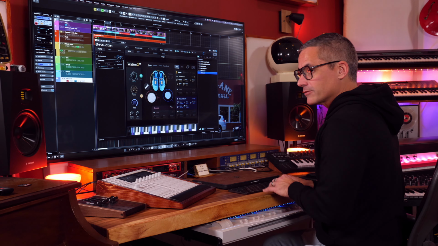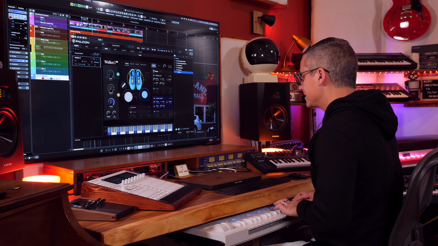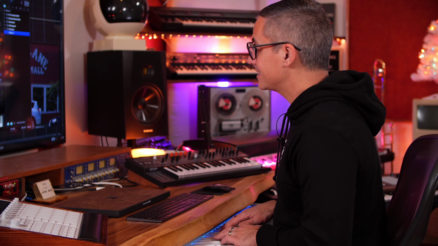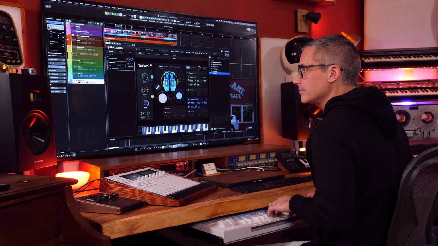You can see you're playing it by the keyboard, which is also brilliant because most sound designers have a keyboard in their studio. You can trigger this by your typing keyboard, of course, if you don't have a MIDI keyboard. We can see that it's mapped out. Every C and E is like the left and right foot, with some variation going up the keyboard. We've got some kind of scuffs and stops on the C sharp and the D sharp, and then a different type of scuff on the D. So you can play these sound effects while watching your video.